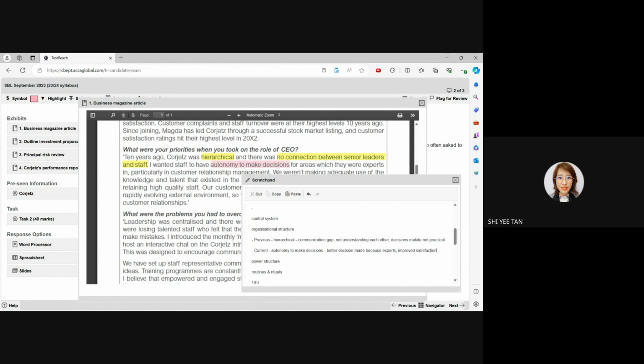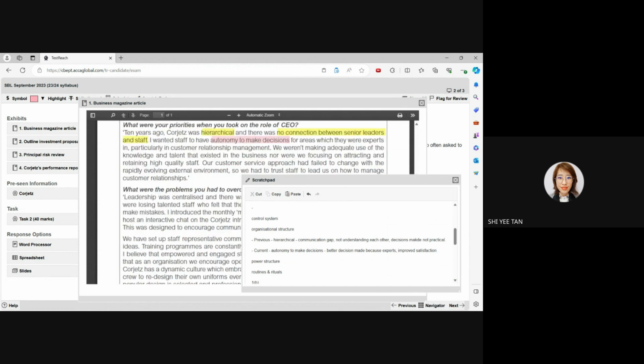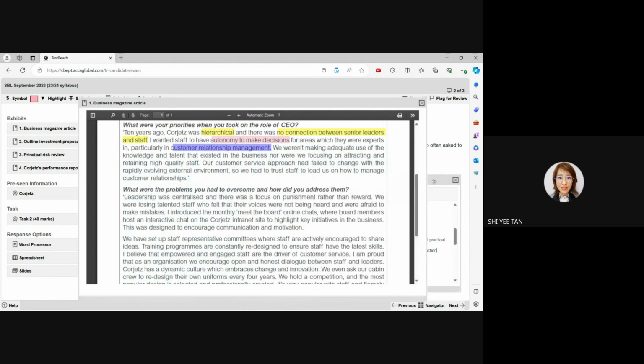Whether it is employee satisfaction or customer satisfaction, perhaps. Your employees are happy when they can make their decision to help the customer immediately, and your customer also will be happy when they are receiving an immediate response on the issue happening. Right, so improved satisfaction. That is the so-called impact, I would say. Okay, particularly in customer relationship management. So it means the customer will be satisfied as well.